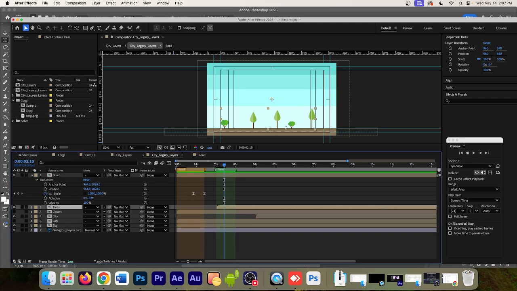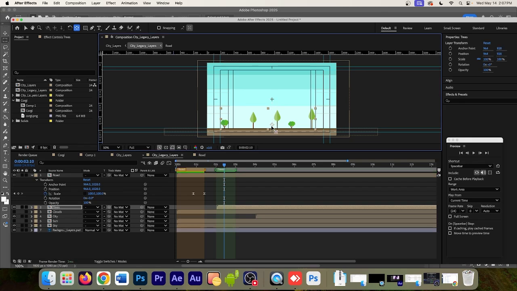Normally for this class, I would just take the tree layer, bring it down here, and bring the anchor point down here because it's easier for me to use, and then have them just sprout up.